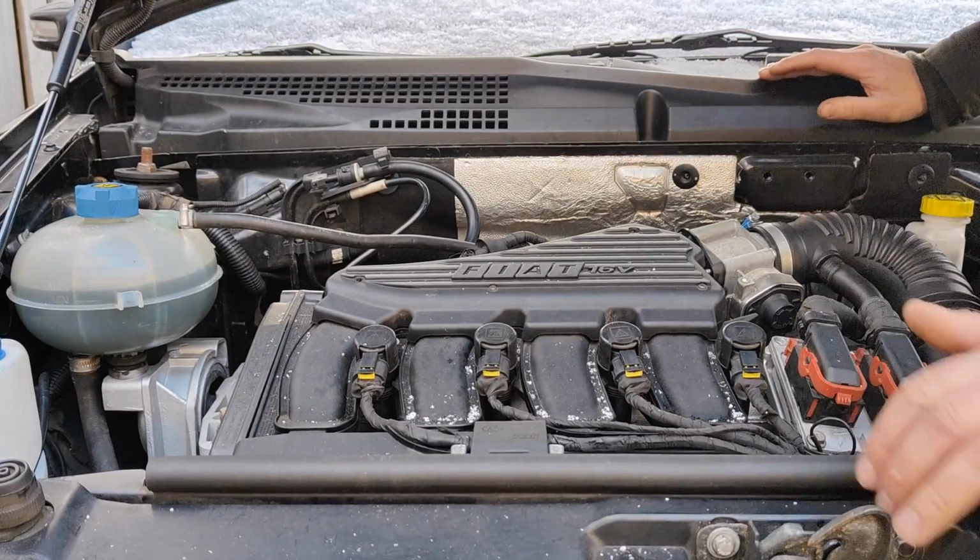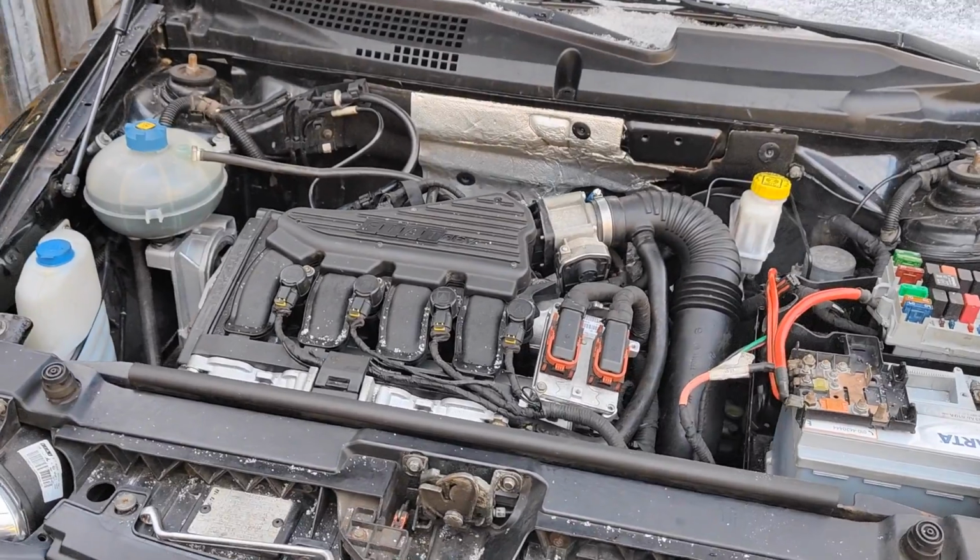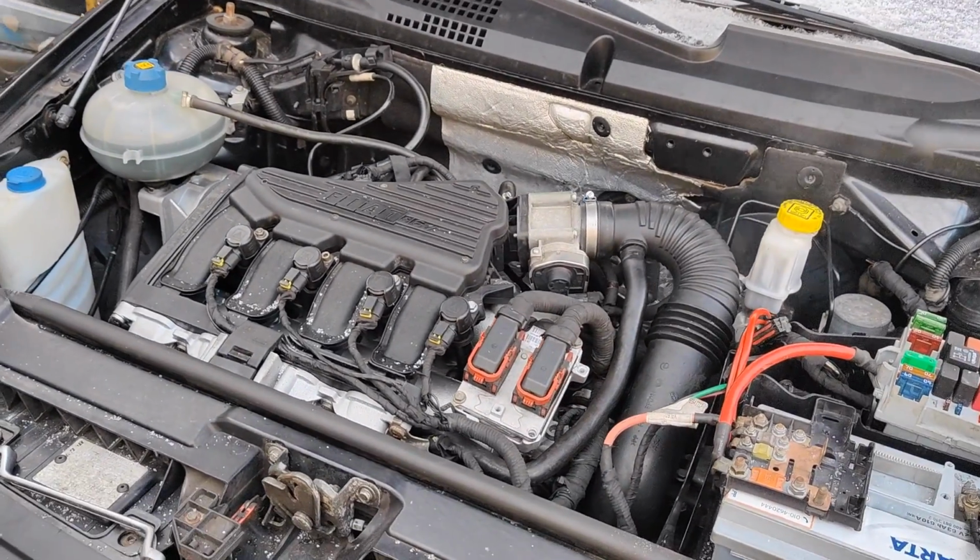It's a runner! Woo! I told you guys the sun is shining and it started to shine for me also. It runs perfect, finally. It was the timing and it was not something like the engine or whatever. The engine is fine. First start and it starts perfectly. It's a cold start with the alternator on and it is all perfect. I am happy, I am happy. I fixed it finally. Oh, that is so much better guys. So much better.